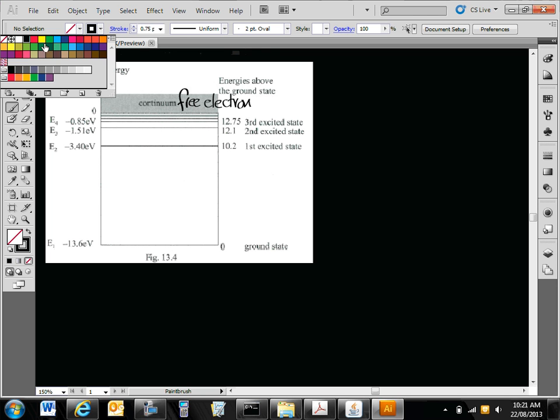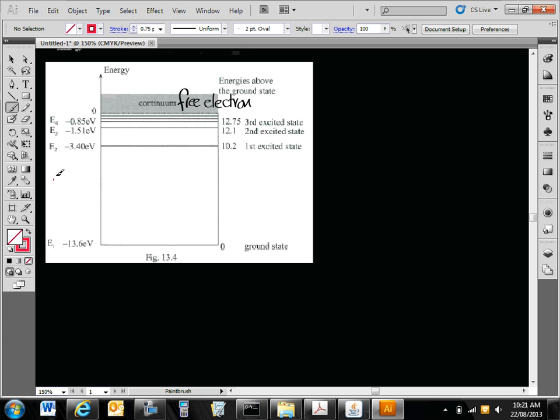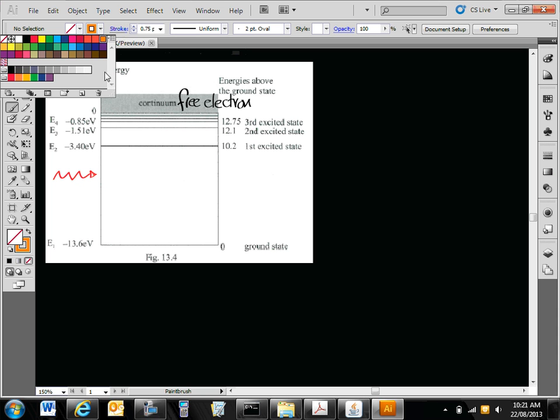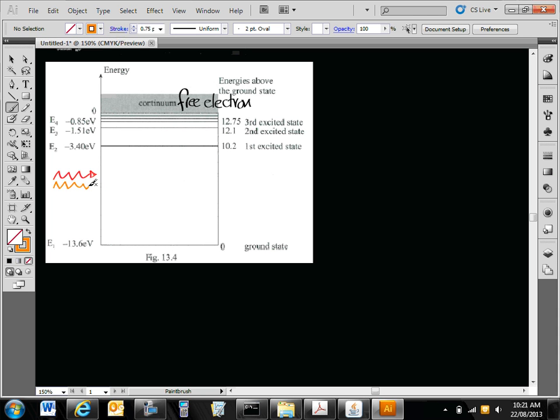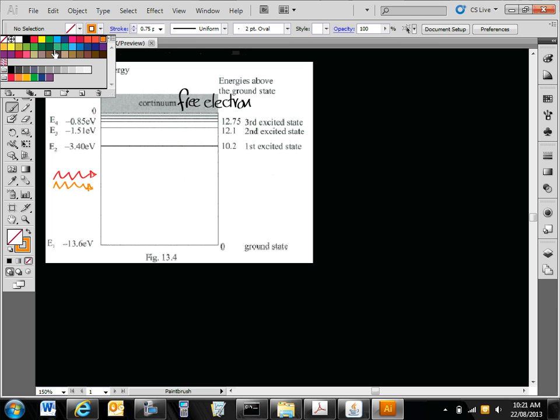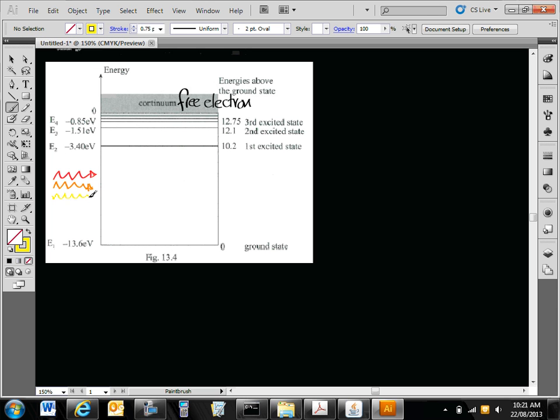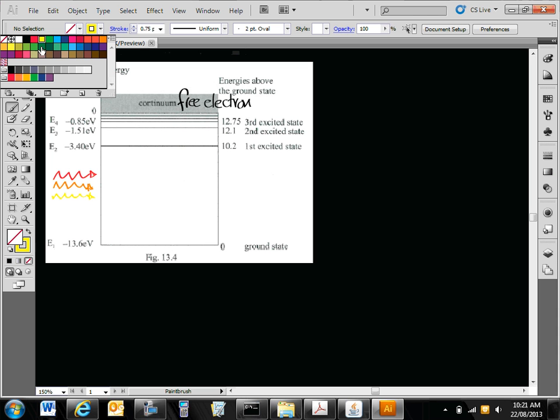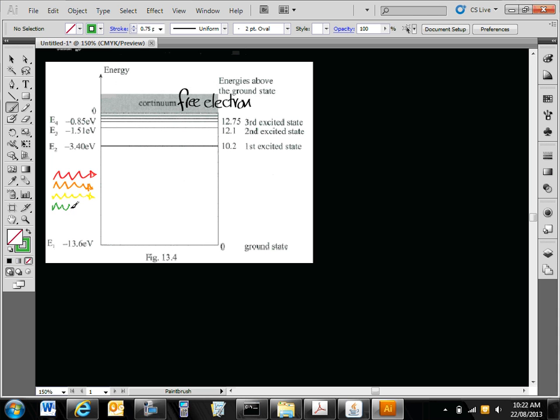If I send our sunlight into this atom, now, this diagram is not correct either. This is just an idea about what's happening. Imagine this is our hydrogen atom. I'm sending white light in. White light is all of the colours of the rainbow, of course. Yellow, green, blue, and violet. I'll just stop there, that's enough.